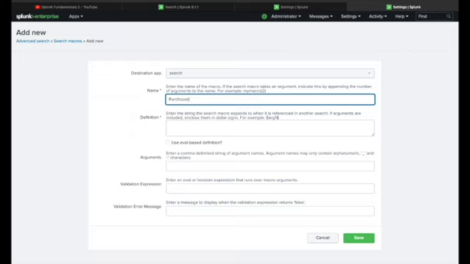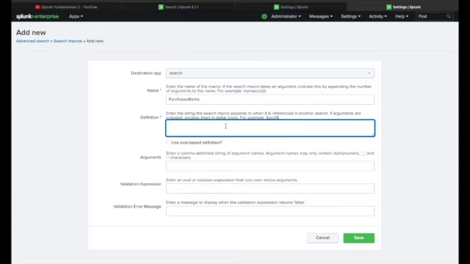Here just give it a name: purchased items. Okay, and the definition is the search which we have provided. Arguments and validation, keep blank for now. I will come to this point in future. Save it.